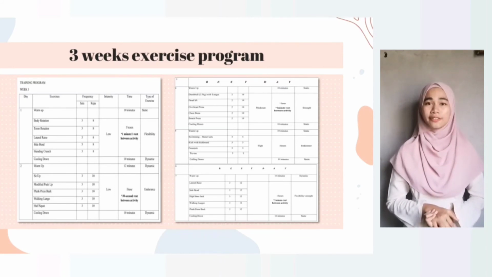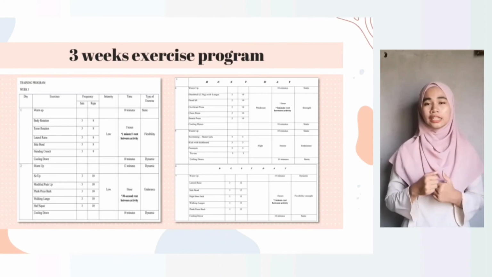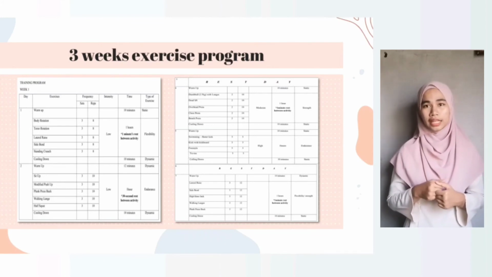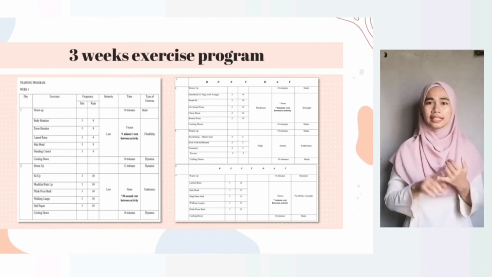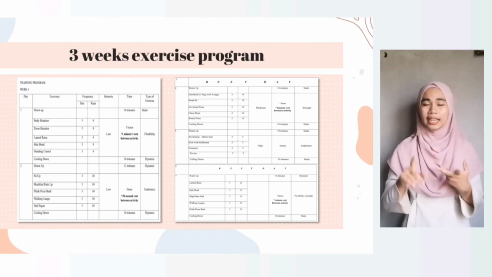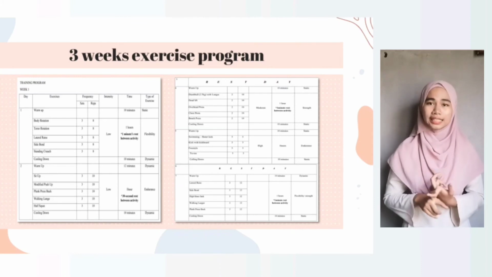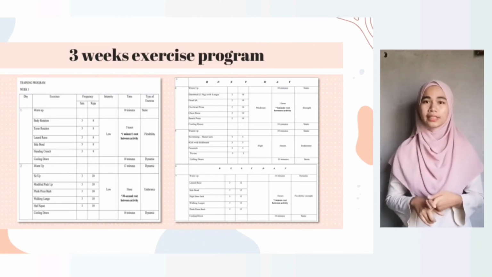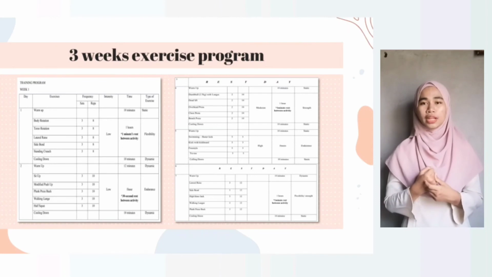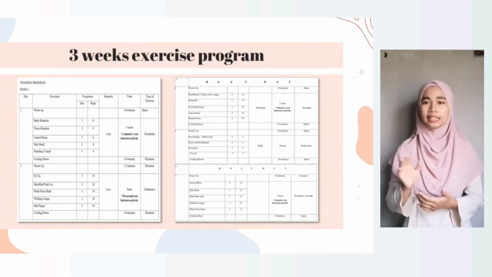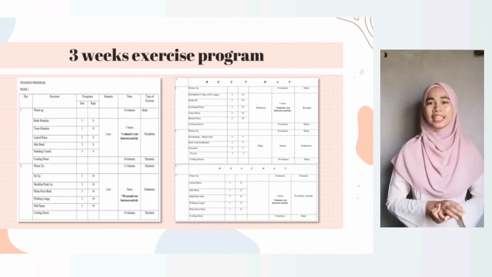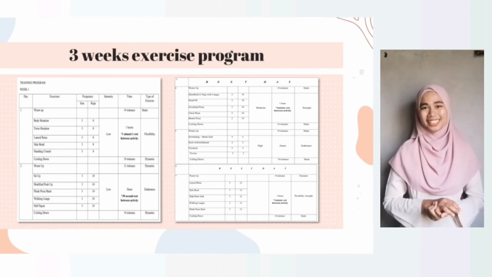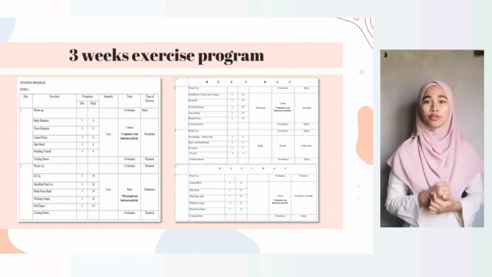For day 7, we warm up 10 minutes again and do all the exercises, which are lateral raise, side bend, high knee jack, walking lunges, and plank press back, in 3 sets, 12 repetitions with moderate intensity. The duration will be 1 hour, with 1 minute rest between activities. The cooling down is 10 minutes. So we are done for week 1.